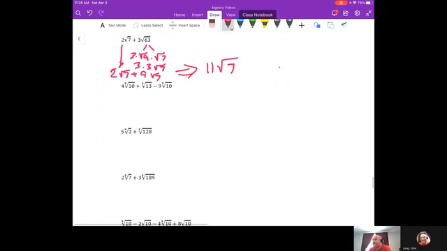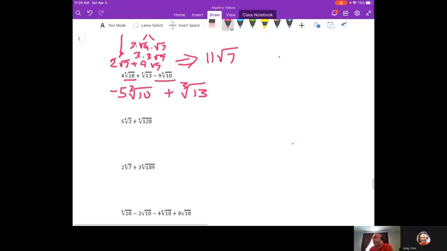All right, the same holds true for cube roots. So once again, the cube root of 10 and the cube root of 13 can't be simplified, but I can see that I have a cube root of 10 here and a cube root of 10 there. So I can combine those. That's going to end up being negative 5 times the cube root of 10 plus the cube root of 13.